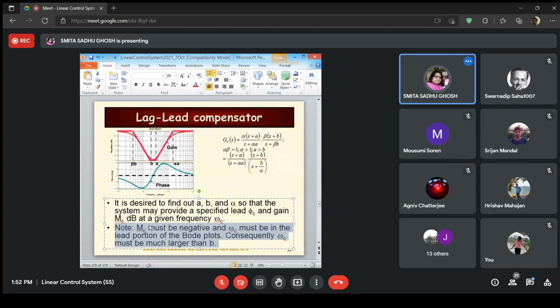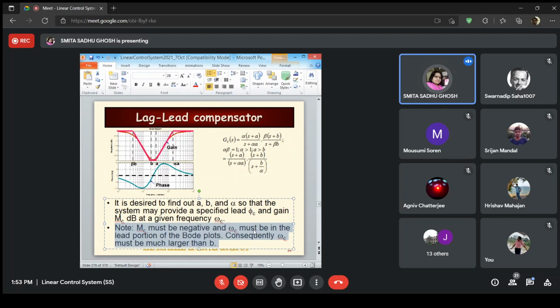I'll repeat that. I'm saying that for a pure lag compensator or a pure lead compensator, we have seen that, for example, in a pure lead compensator, the gain value is positive and the phase value is also positive that we get from the compensator. For a pure lag compensator, the gain value is negative and the phase value is also negative. So basically, if we want a positive lead, that is a lead and a positive gain, we are anyway going to go for a lead compensator.